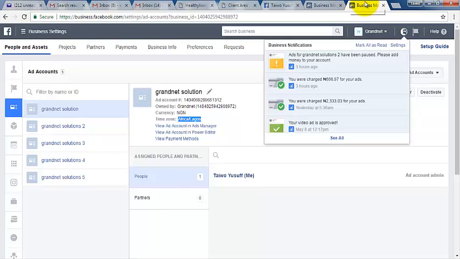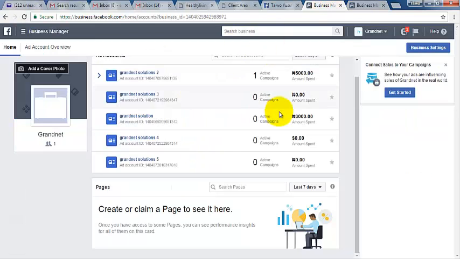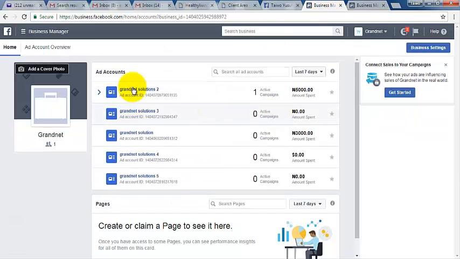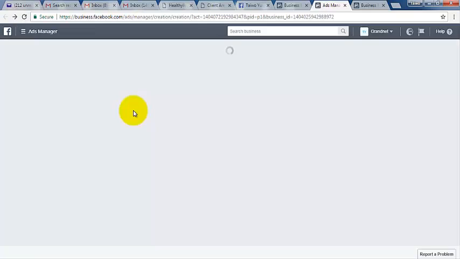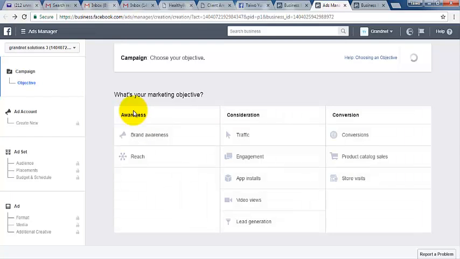So after creating your advert account, the next thing is making use of those advert accounts one by one to advertise. So just like I have here, I have a fresh one that I've not used there. You click on, let's say, any one of them. It will set up the account. It's a prepaid for you, just like this. So the page looks like this.